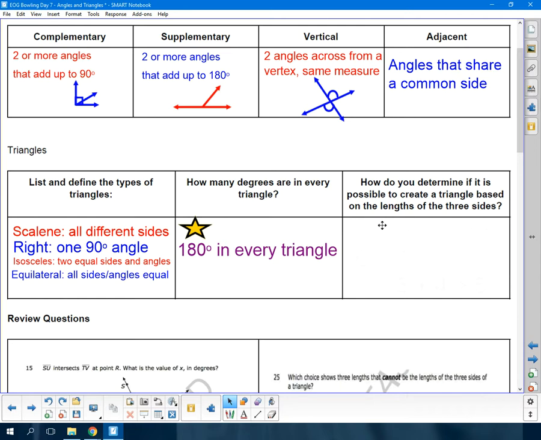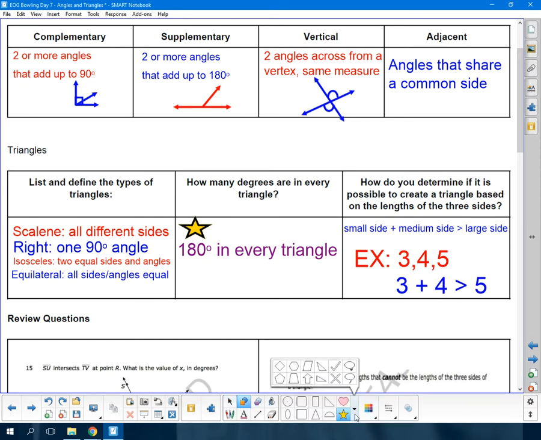Okay, one of the big things we talked about is the side lengths of a triangle and how they have to work out together. When you take the smallest side of a triangle and add the medium side to it, so take the 2 smallest sides and add them together, when you add those 2 sides together, it has to be larger than the largest side, or you cannot make a triangle. A lovely example of that would be if you had a triangle with side lengths 3, 4, and 5. If you take 3 and 4 and add them together, you get 7, and 7 is bigger than 5. So it would be possible to make a triangle out of those side lengths.